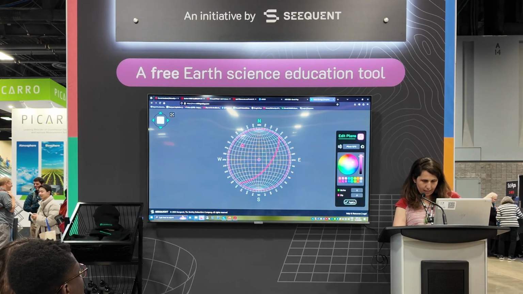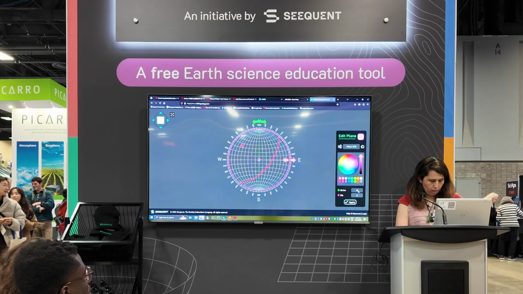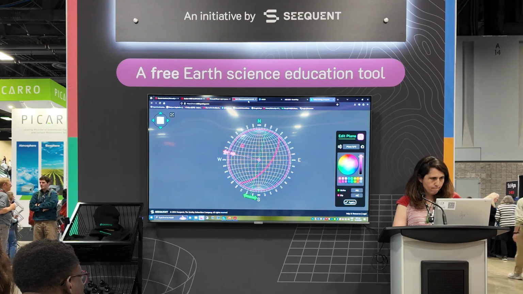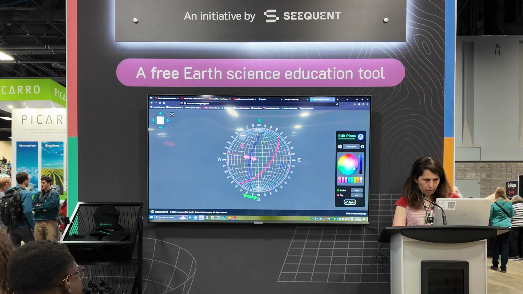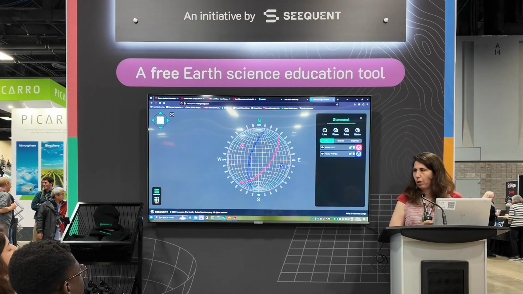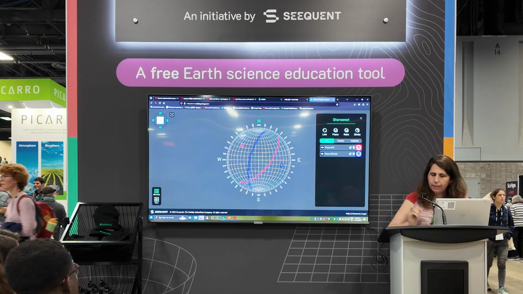And another plane. So that one was 193. Just double check. Okay, make that blue. Apply. Okay, so you can see the two planes plotted. So this is a pair of conjugate fault structures with two planes intersecting.